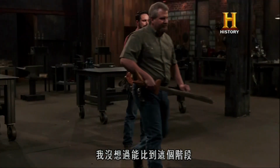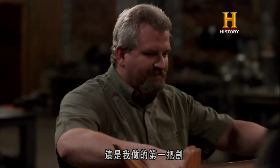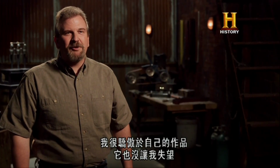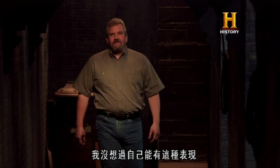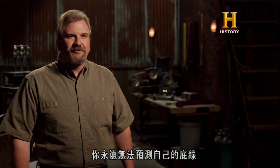I never thought about making it this far. This is the first sword I've ever made. I'm proud of what I did, and it held up good. I didn't think that I would be capable of doing this. And you never know what kind of strength you can find.